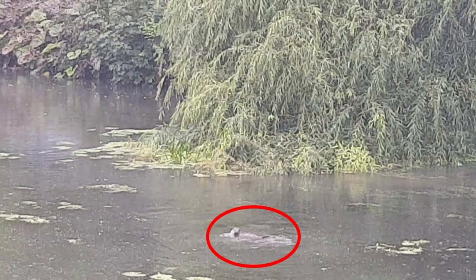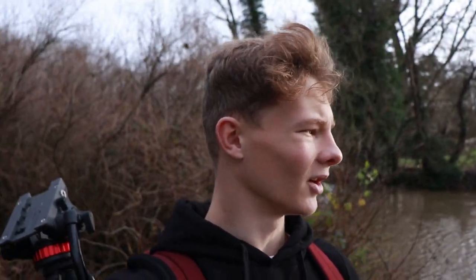Years ago now, I think it was, somebody posted a video of some otters on the river in my town. Because nobody had really ever seen them there, tons of people flooded to go see them and scared them off. And I heard that on the river behind me now there were also some otters, but for the reasons of what happened in my town, I don't want to say where I am, just to protect the otters and leave them alone. Because they're quite rare here, and just knowing that they're in the area is amazing, and I want to help protect them and keep them safe, you know?